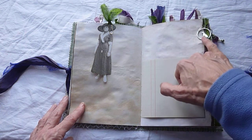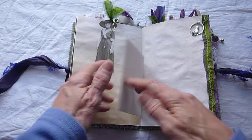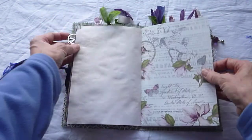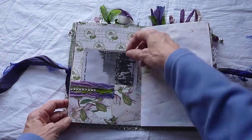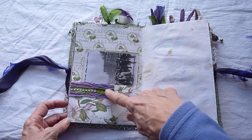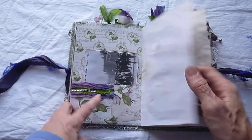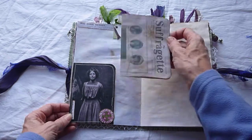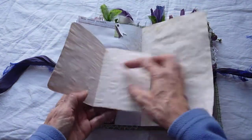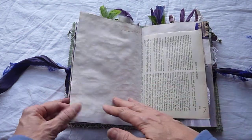I've used a charm here — a cat and mouse charm. Anybody that knows about the suffragettes will know about the Cat and Mouse Act. Some more scrapbook paper. Photograph taken outside of Parliament. And a little bit of sari silk collage there — I couldn't resist a bit of bling. This is Annie Kenny and a reproduction of the cover. I was going to make this into a little booklet, but this is quite fat, so in the end I've decided to leave that as it is.